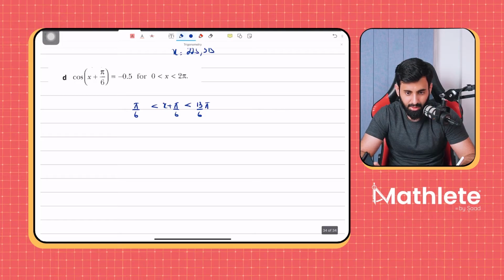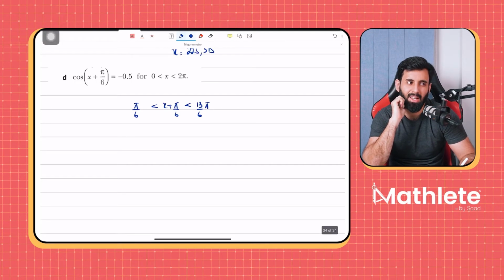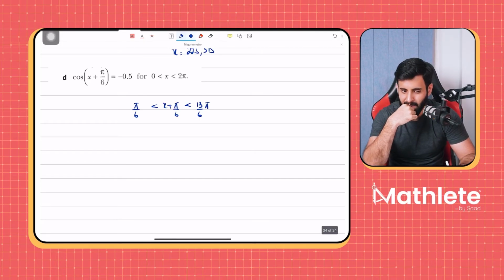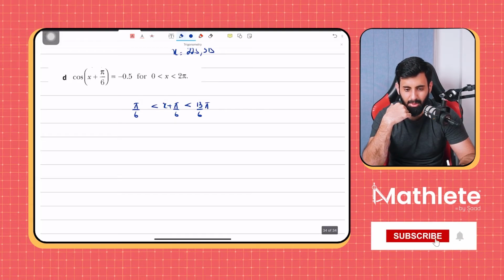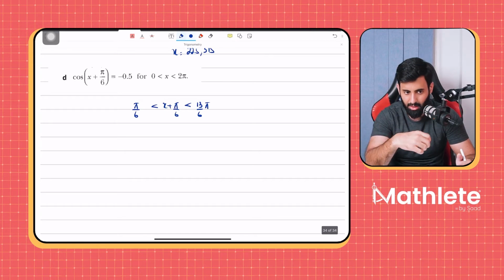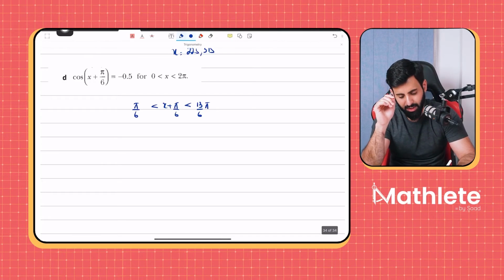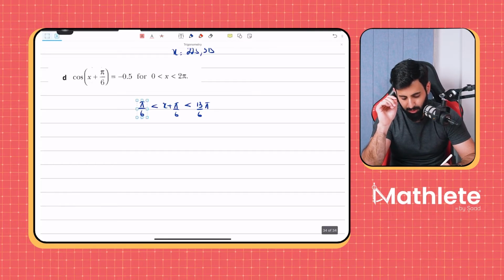Sir, can we do radian questions in degree? To answer your question, yes, you can. Nothing wrong with that. Would I recommend it? No. Why? Because I'm pretty sure that maybe not all of you, but some of you are going to forget to give the final answer in degree, or final answer in radian. So that's my only concern. You can change the range to degree, and change pi upon 6, everything that's in radian, to degree, and then do it. But I will not recommend it, because you can't avoid radian altogether. At some point, you have to deal with radian. So might as well learn how to deal with it.